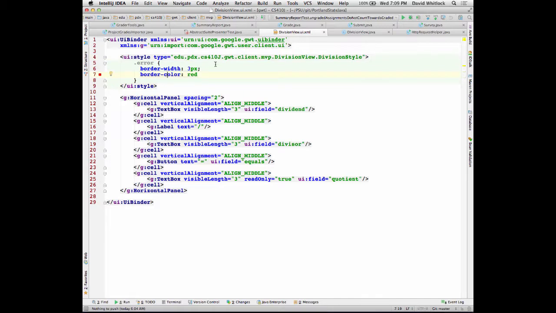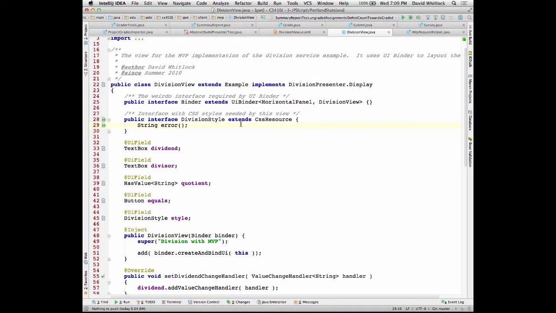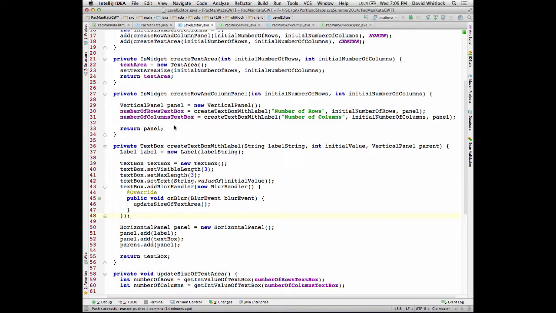And then the GWT compiler is really smart about saying, okay, this error class here gets injected into the division view as this division style thing. Anyway, I don't want to go into more detail right now. If you're one of those people that has finished the assignment or wants to go a little beyond, I encourage you to do the advanced stuff. For us mere mortals, let's stick to this.